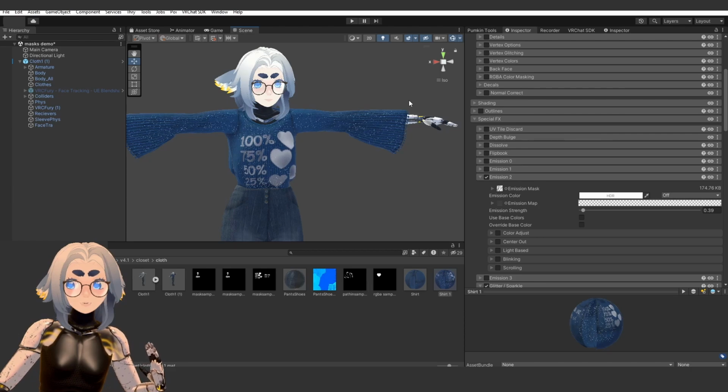That's pretty much all I have for talking about masks. It can be as simple or as complex as you want it to be.